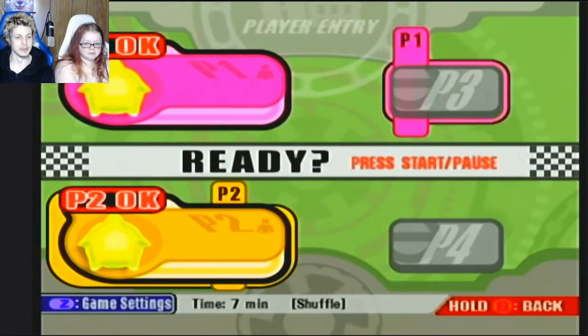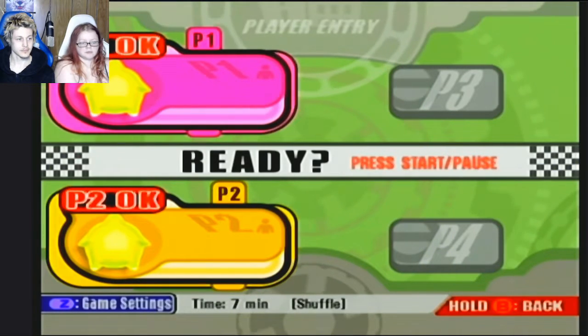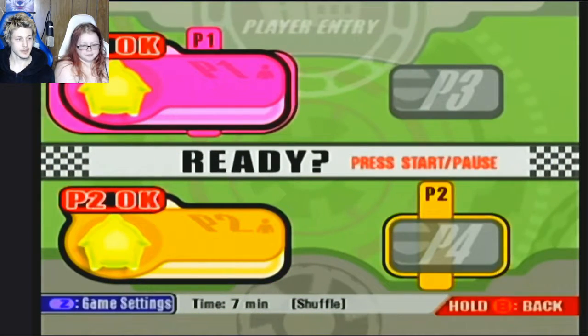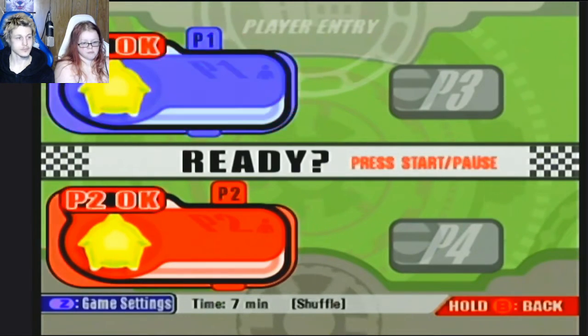I don't want to be purple. I don't want to change the color. I know there's a way. Oops. I know there's a way. I can't remember how to do it. Huh. Oh. It's X and Y. I forget those buttons are there sometimes. Okay, I'm ready. You ready? Yep.